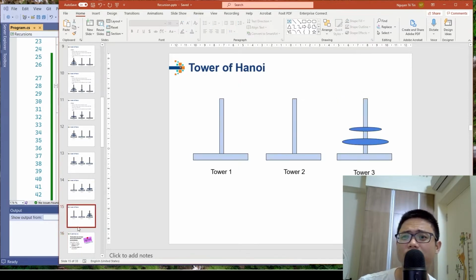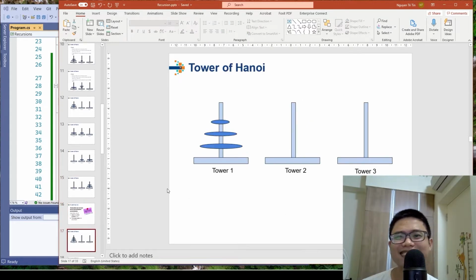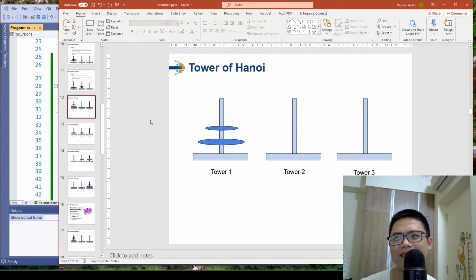So let's see that. Let's look at the case of 3 here. I know that the computer can help me to move a smaller number of disks. So for example, in this case of 3, maybe the computer can help me to move 2 of them to any tower. Then, how can I solve the problem? If the computer helps me to move 2 of them to any tower, the problem becomes this situation again.